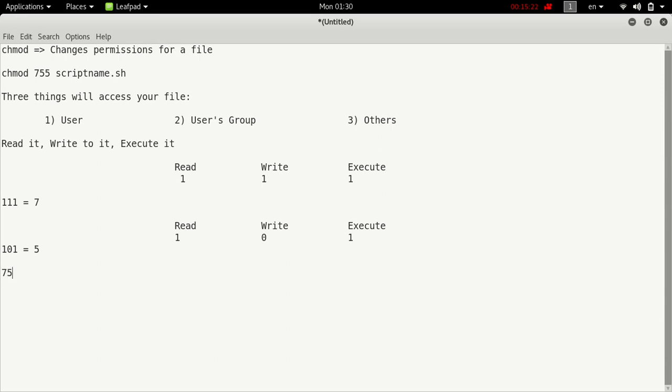Since the 755, well, the first one, the 7, is a 111. In other words, it's full. Then the 5, which is 101 in binary. In other words, you can read and execute.